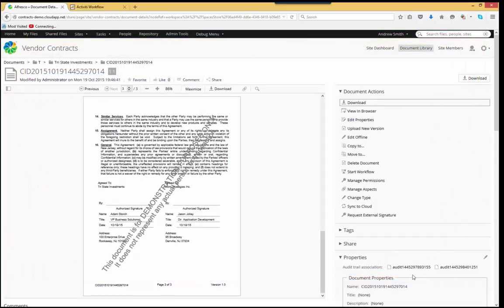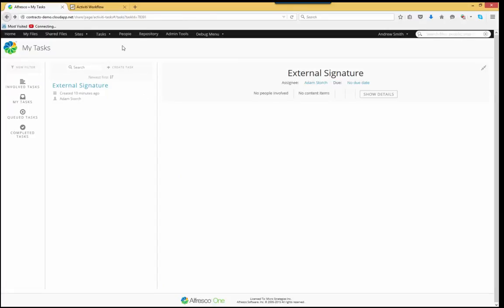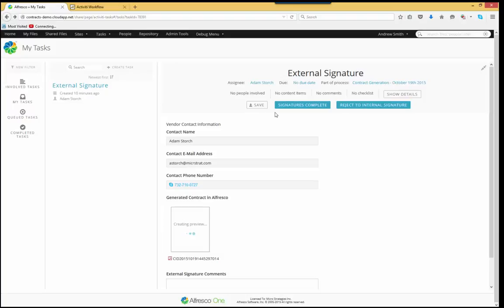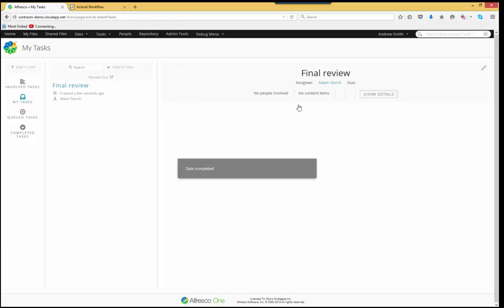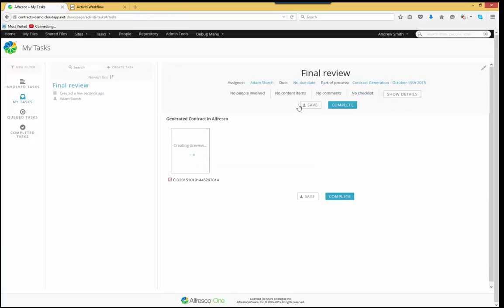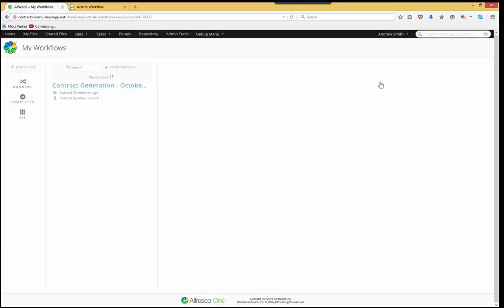And again, you've got the audit trail regarding the two signatures, so in court, you can prove exactly what has happened with this digital signature. So we're back at our task. We've signed our document. All signatures are complete. I hit signatures complete. And of course, this is the final review task.